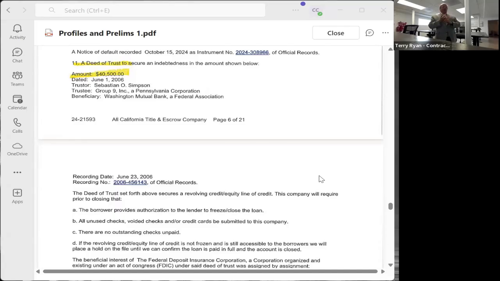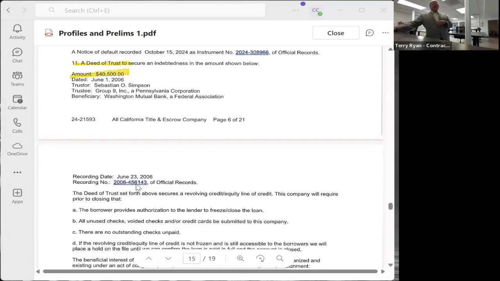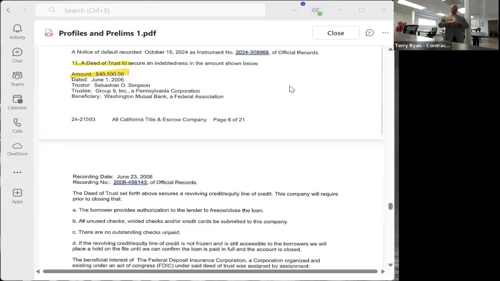I've seen them held up for spousal support, and whatever was filed in the courts gets recorded by the court and is given a document number, a recording number, just like this. Each one of these things that are in here right now has a number. This one's 256,143. This one happens to be 308,966. But they are all recorded, so they are all going to show up on a prelim.